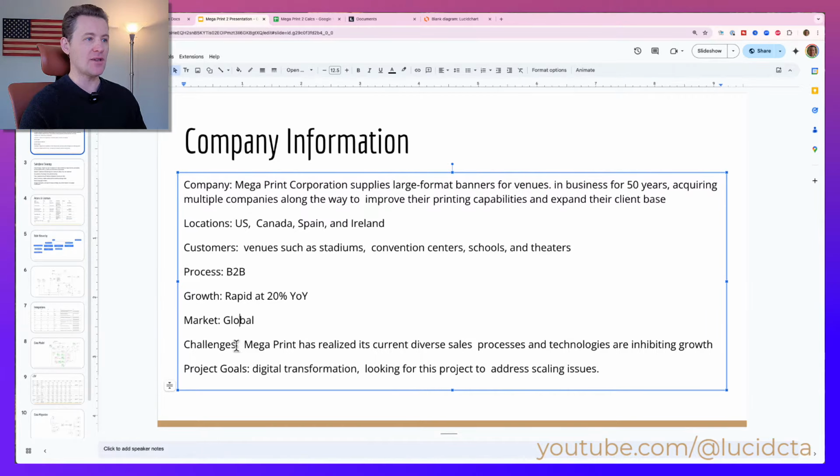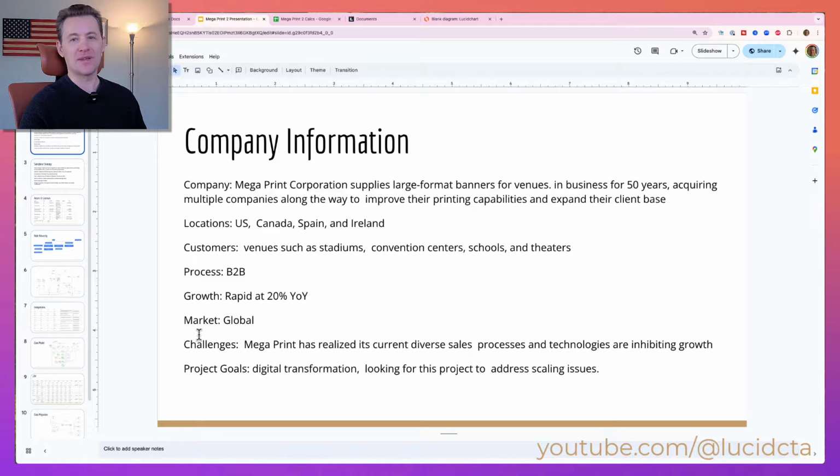And then you get to challenges. Challenges are like, you've done 100 mocks at this point probably, and even if you haven't, just keep in mind that the challenges are pretty much the same. They have different sales processes or service processes, nothing is standardized, and there's a lot of manual steps, manual processes.